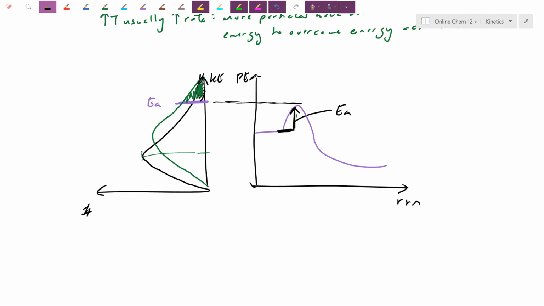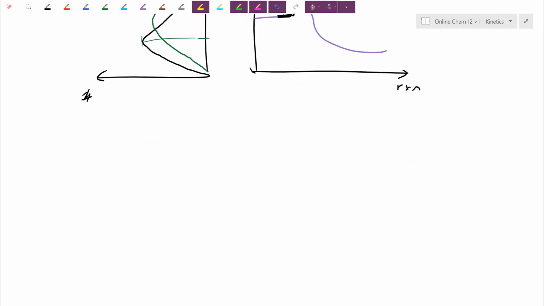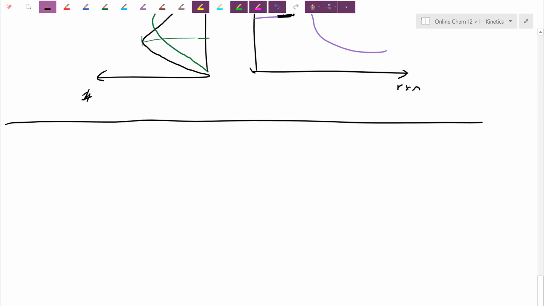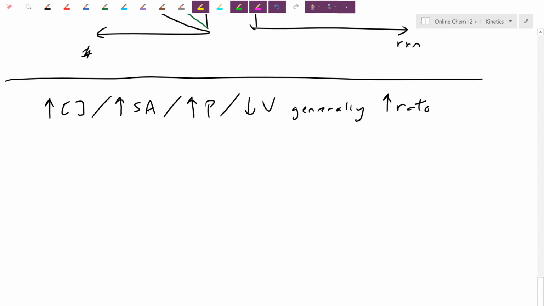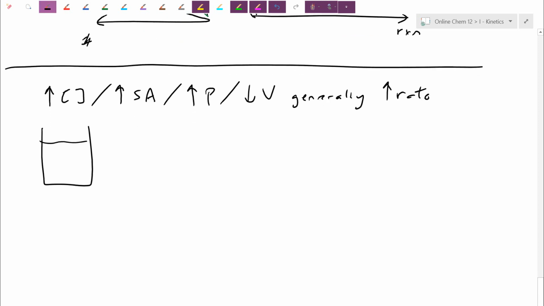Right? Just for completeness' sake here, what if we try to analyze those other features? The other features that we talked about: generally when you increase concentration, we also talked about increasing surface area or even increasing the pressure. Remember, pressure and volume are sort of opposite each other. In that lesson, we talked about doing that generally increases the rate. Remember, increases the rate just means speeds up. You can say decreases the time. So let's think through this here. For a high concentration, we have more particles, right?